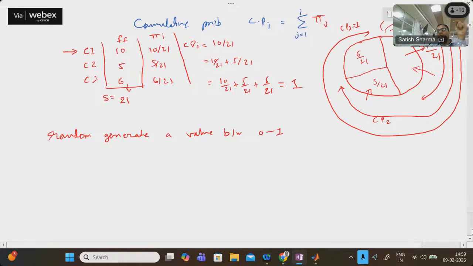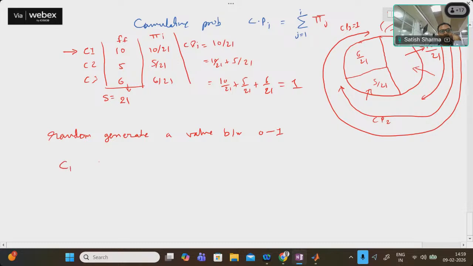So we roll the dice, which means randomly generating a value between 0 and 1. What happens here is, let's say the value is very small, or the fitness value is very small compared to the total fitness. Let's take another example.